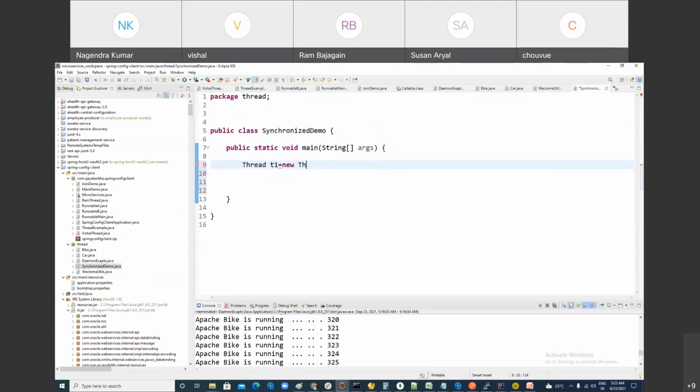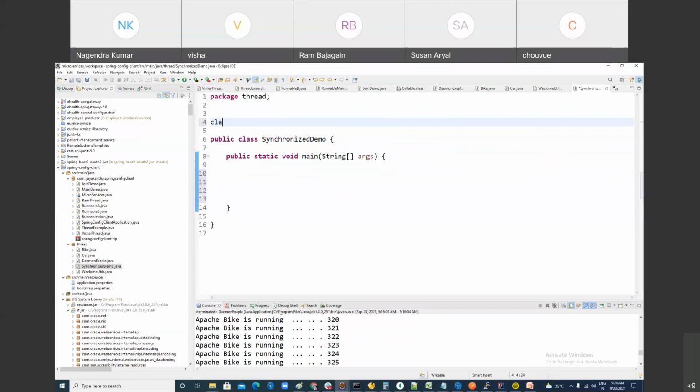You can make a new thread, and here you can write something like a loop. If you don't understand, I can make it simple for you, right? This is the lambda expression for Runnable. Otherwise, I'm going to make a Tasker class that implements Runnable.